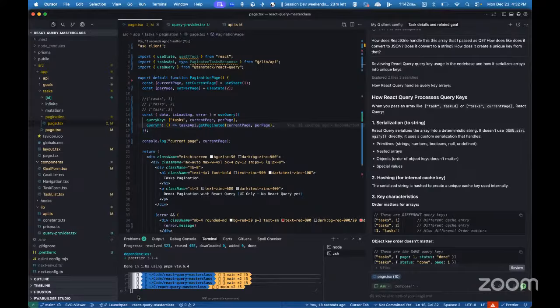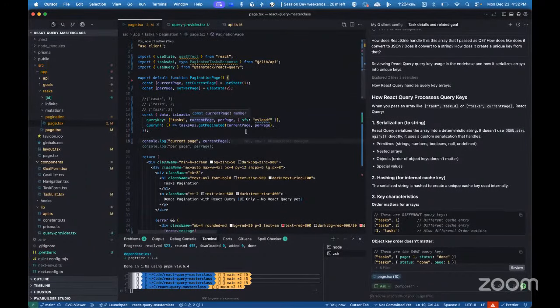So AI is basically telling us that whatever values we pass here, we could also pass some objects, like this object with this value. And then React Query will internally serialize that using a custom algorithm, and then it will create a hash for that, and that hash would be the query key. Yes, you are partially right.